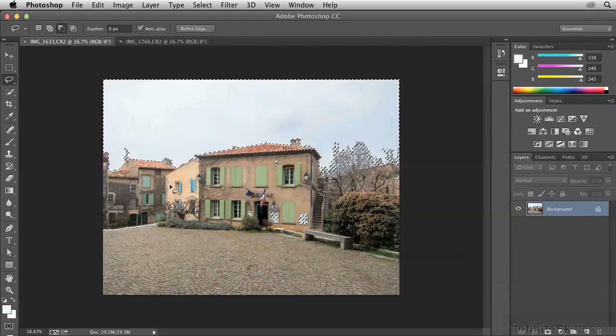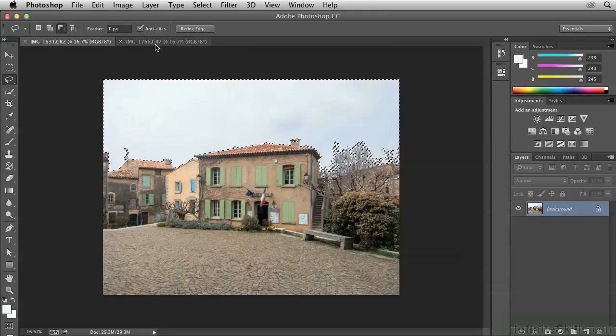Then make a lasso around anything that's blinking down here in the building area, and that's going to remove these areas from the selection. There might be some down here too. Okay, I think that's more or less correct. We have the sky selected.